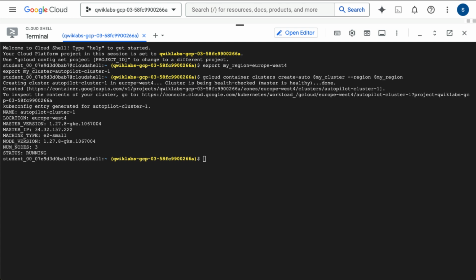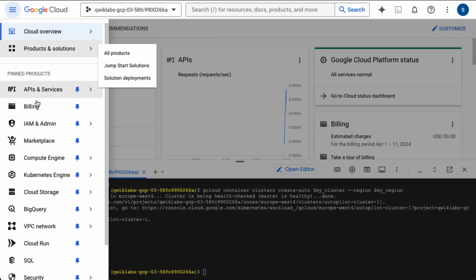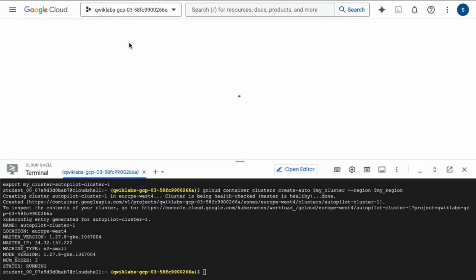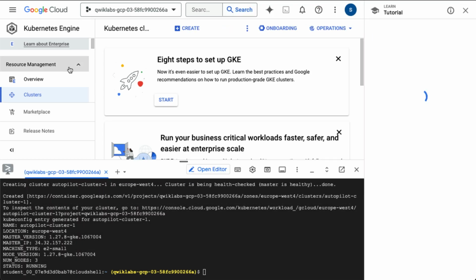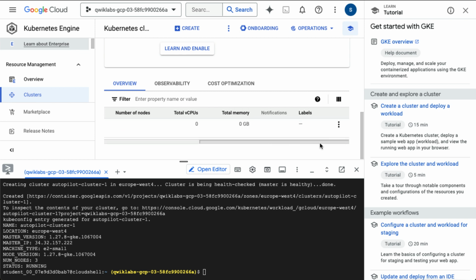All right, and now it's done. So basically what we can do is check from the console side whether or not we find that same cluster. And sure, it's here. It's the Autopilot Cluster 1 in Europe West 4. Perfect.